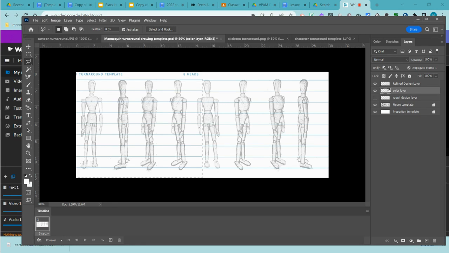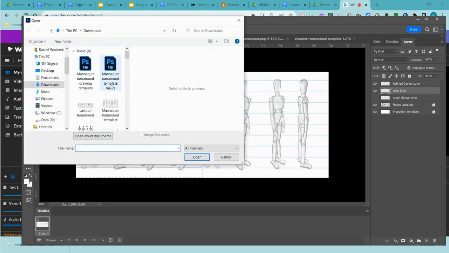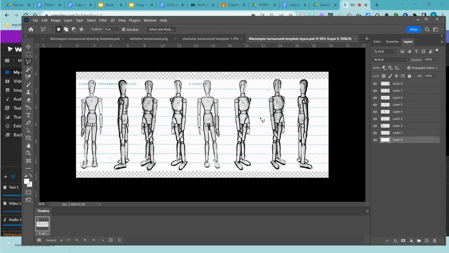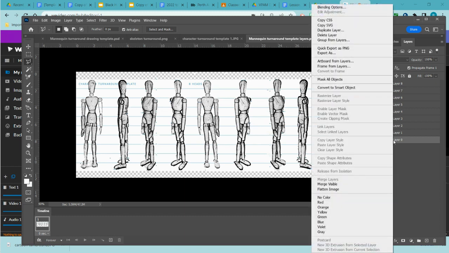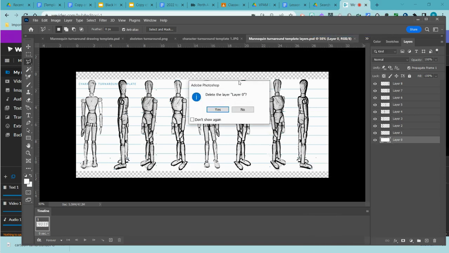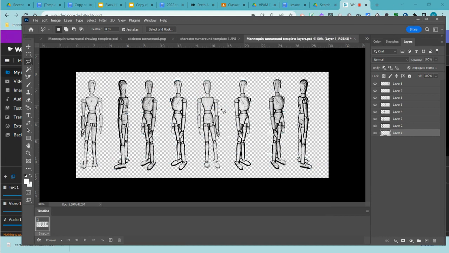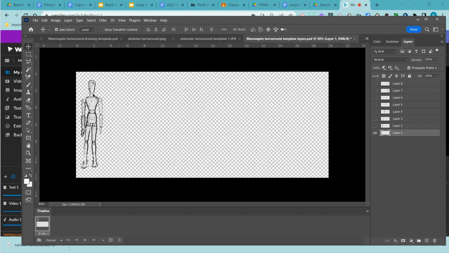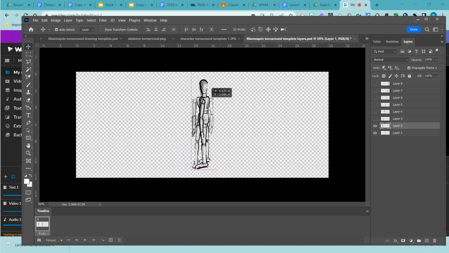Now, just want to explain to you what a turnaround is and why we create them. So I'm going to open up another document. Here we go. This has all the figures in different layers. So I'm going to just delete this bottom layer. So it's just the mannequins, and each one, as you can see, is in a different layer. Okay, 1, 2, 3, 4, 5, 6, 7, 8 characters. They're each one in a different layer. If I hide the layers, all of them except the bottom one, you're going to see how the turnaround actually works. So I'm going to take this one and move it to the middle. I'm going to take this one and I'm going to just line up the heads.